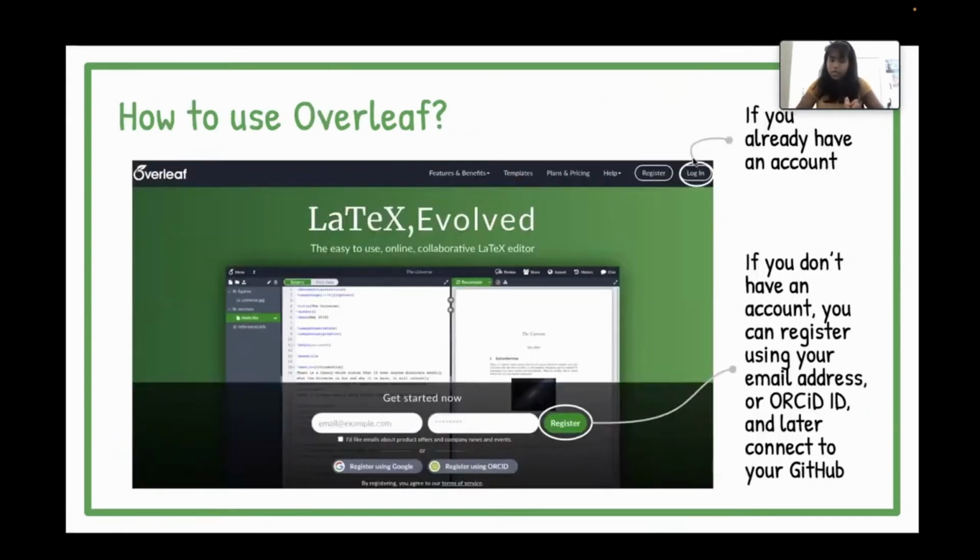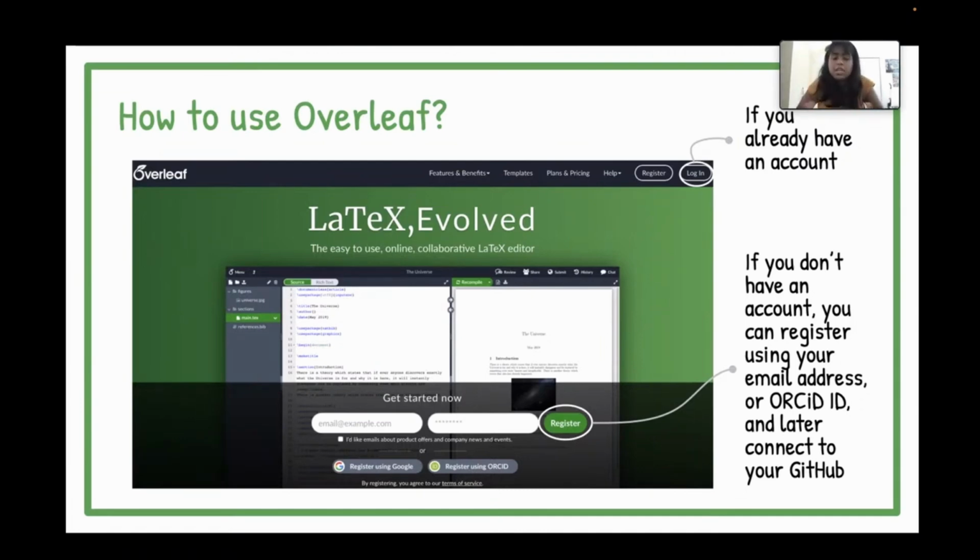So now, how to use Overleaf? It's very simple. You go to overleaf.com and if you already have an account, you just straight away log in. If not, you can start up with an account. You can register using your email address or using Google or using your ORCID ID. It's something people typically have when they're writing papers. It's kind of like your ID number, but for the world of scientific publishing. It's this unique number that's assigned to you as an author. So when people click that number on papers, they get to access and see everything you've published.